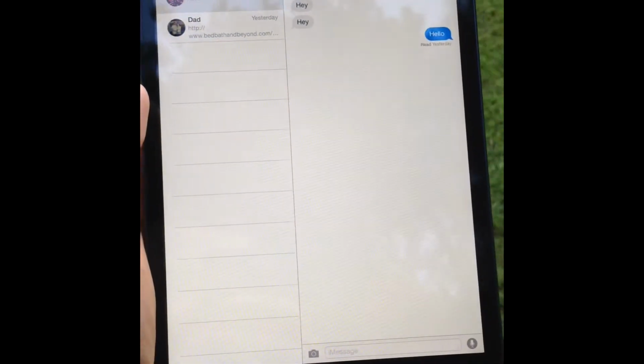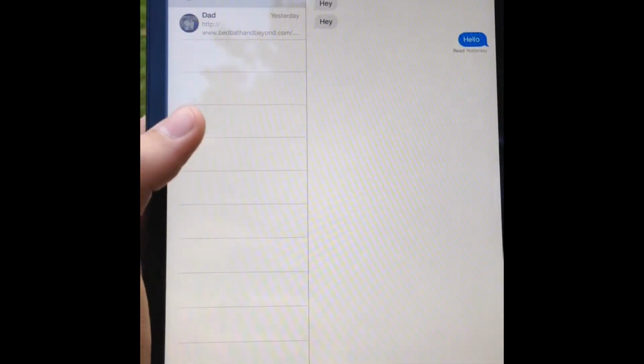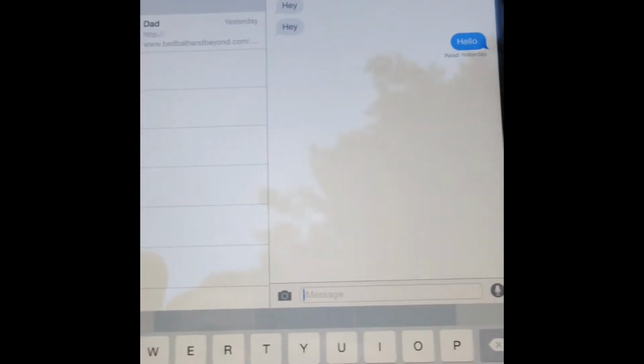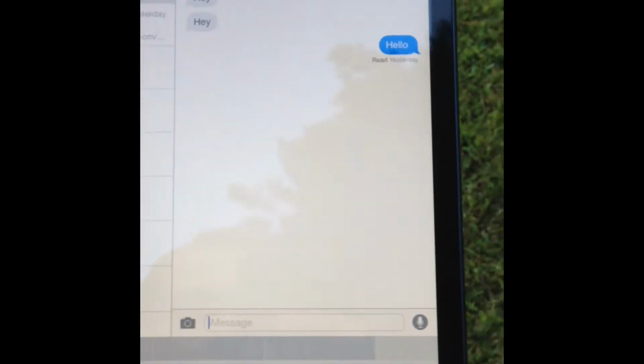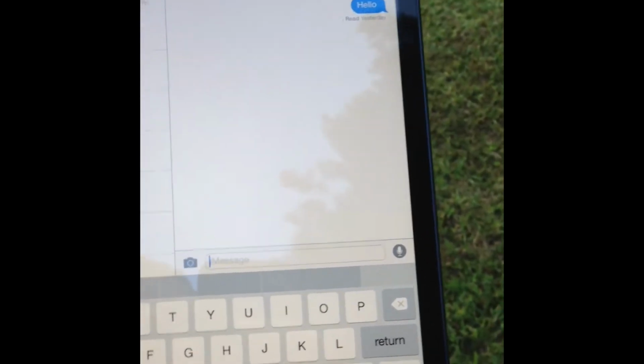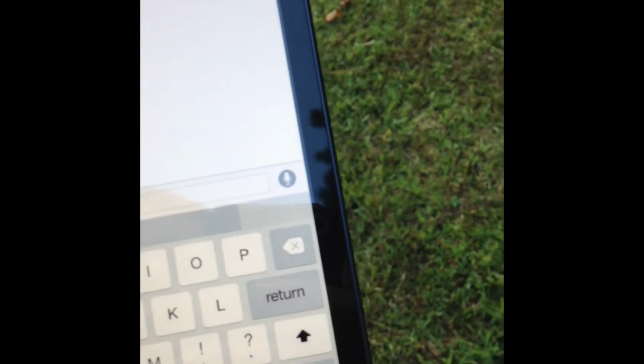One of the biggest updates lies in the Messages app. Now for Messages, Apple has this new feature called QuickType. With QuickType, it has predictive texting. So let's say I send a text from my phone to my iPad and it says, remind me of the meeting I have. Send it to my iPad, so I'm just like, oh, I need to stop doing this so I can go to that meeting.